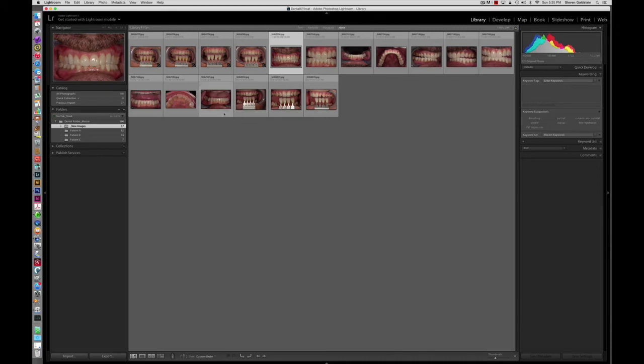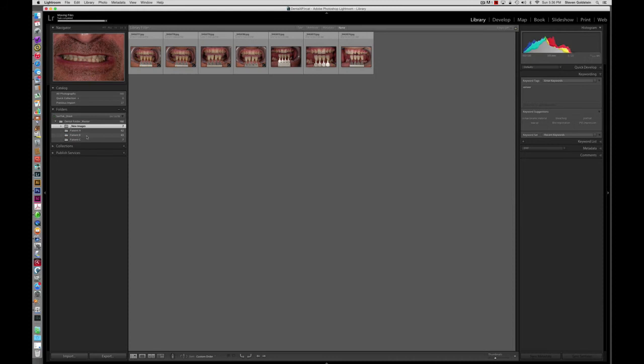And I'm going to shift click. And again, I can add a keyword here if I want to. Let's click on this one, veneer, which we've added before. And it's going to add all the keywords here, veneer. And then I'm going to take these images, and again, it's patient B. And I'm going to take them and physically drag them into the B folder and see how it moved them.